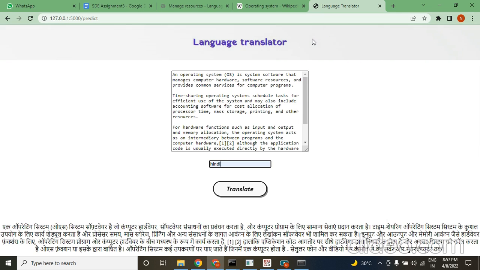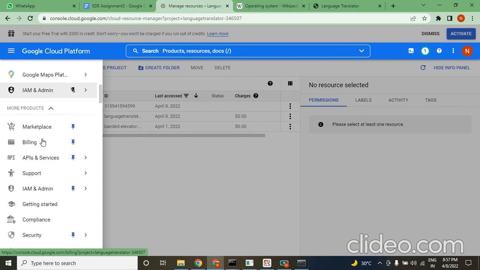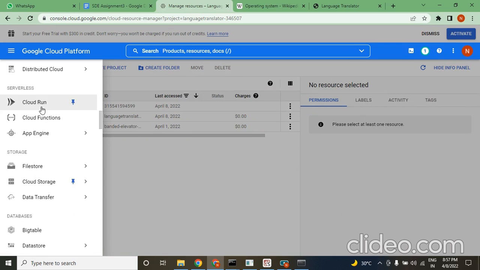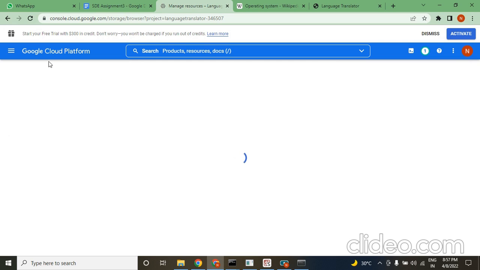Now let's discuss the execution of the entire application. To execute this web application, for storage purposes I have used a bucket. Here I will go to storage.